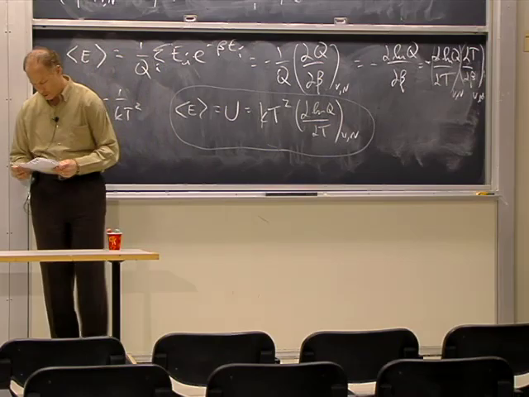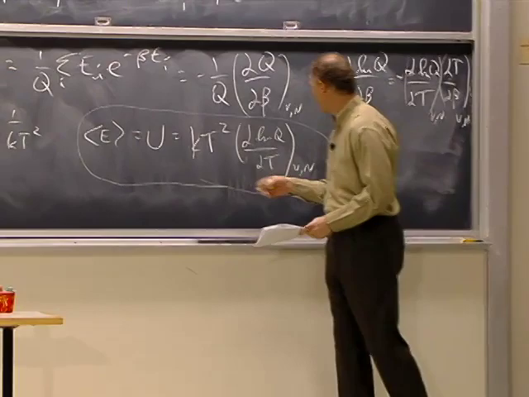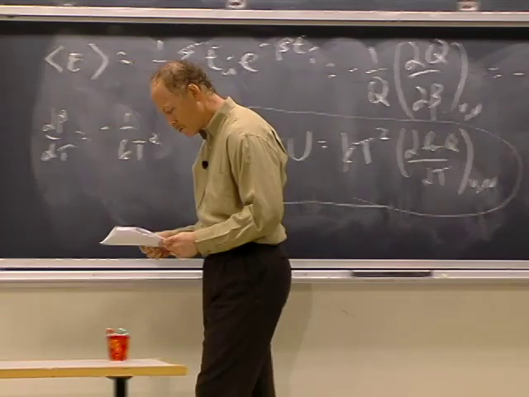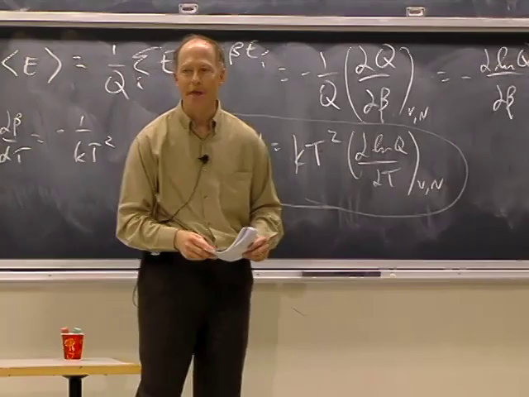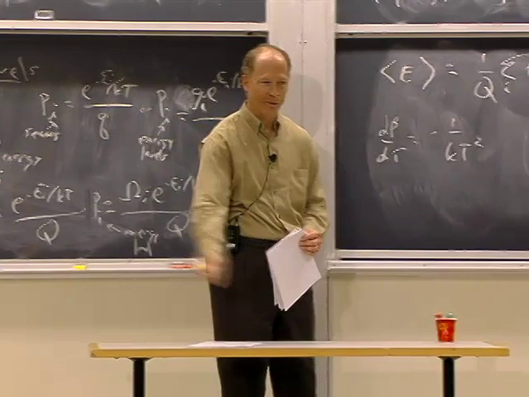Now I'm just going to state the next result, just because I want to get there, and it'll be followed up more next time. You can see, of course, our Q is a function of V and N and T. It's a function of V, because in principle the energies going into all this can be a function of volume. What thermodynamic function is naturally a function of N, V, T? Who remembers? Gibbs free energy? Helmholtz free energy? Enthalpy? Which one?